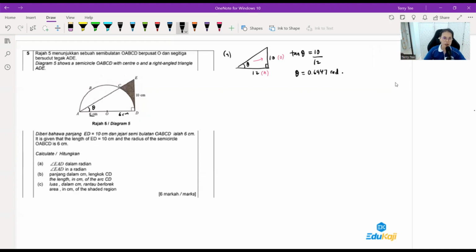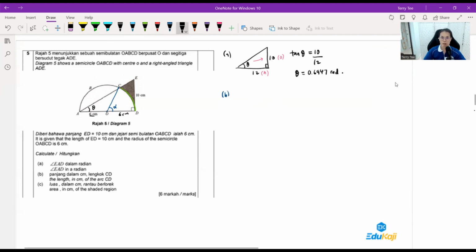Okay, then I want to find length of arc CD. CD is this arc. To find the length of this arc, I must first join this together, right? I need to find this angle. Now, we know angle subtended at the center is always double angle subtended at the circumference, right? So this is your center. This is your circumference, right? But so happen your circumference, you can see this line is exactly a straight line, the diameter. So it doesn't matter. My alpha is just double.